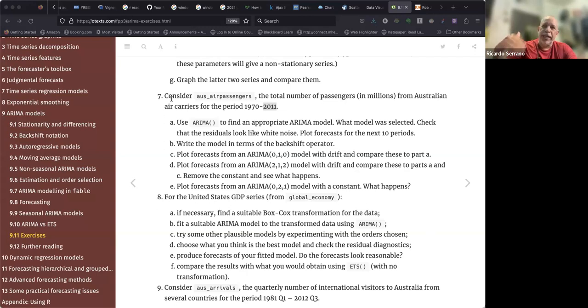Let's do the forecast for the next 10 years using that auto ARIMA. So this is the forecast, all right? Of course, now we can go back, because this data only goes to 2011, and say that this forecast eventually, because of COVID, is not going to forecast very well. Maybe it's going to forecast until the beginning of COVID, but during the COVID pandemic, no model could predict that. But it's something that we have to be conscious about.